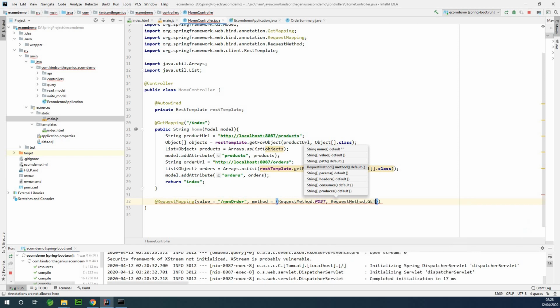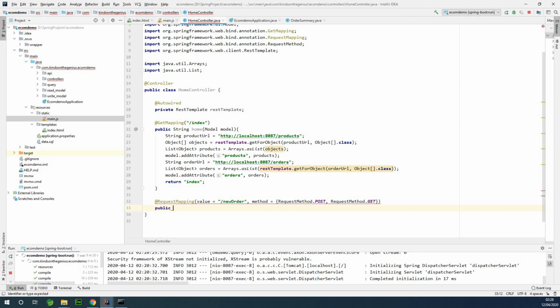So you need to specify these two methods if you are making a request to a REST endpoint and you want to use a REST template. For some reason I can't explain exactly why, but this is how it actually worked.